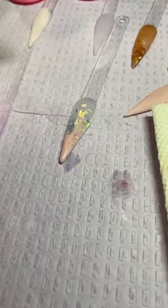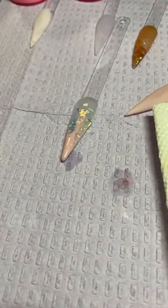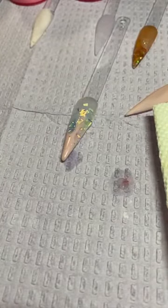Okay, I do have some other colors from her. I don't know how long you guys want to watch me swatch, but again, the point is I just want you guys to see how smooth the application can be. I want you guys to be able to see, like, again, I mentioned this, Daj.